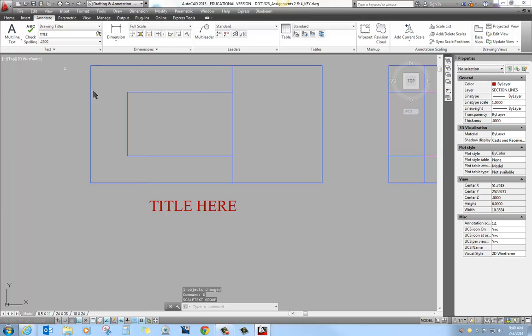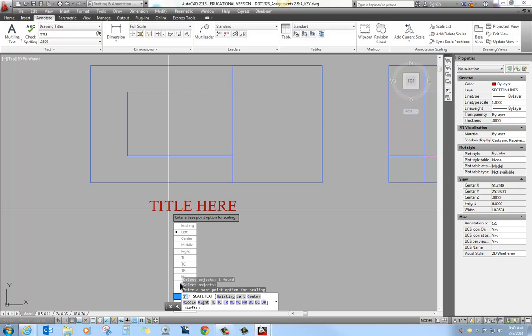It's a pretty simple tool. The only part that you have to keep in mind is when you select the object to scale and then right click or hit enter, it's going to give you a lot of options as far as where do I want my base point to be. Do I want it to be existing, meaning where I've originally started my mtext, or do I want to choose the top left, top center, top right, a different point as my base point for that particular piece of text. But that's all there is to that. And then you just enter the scale factor for the text.